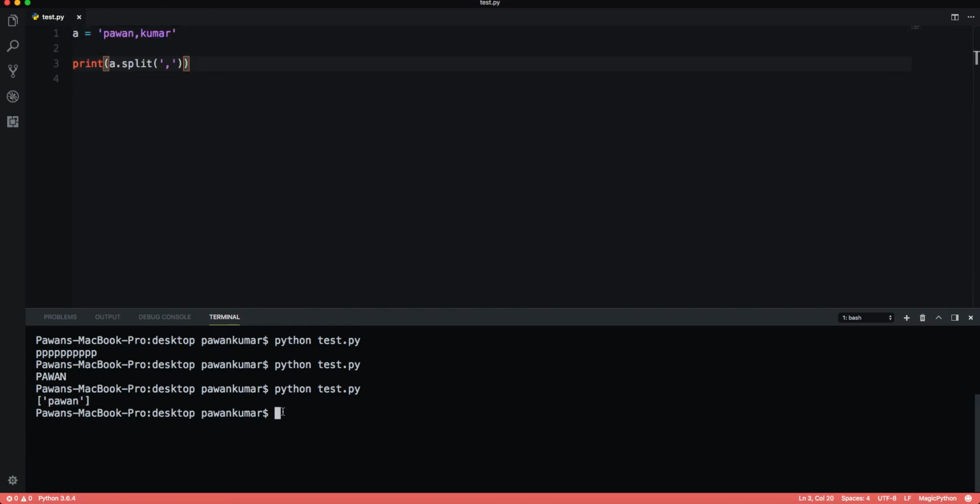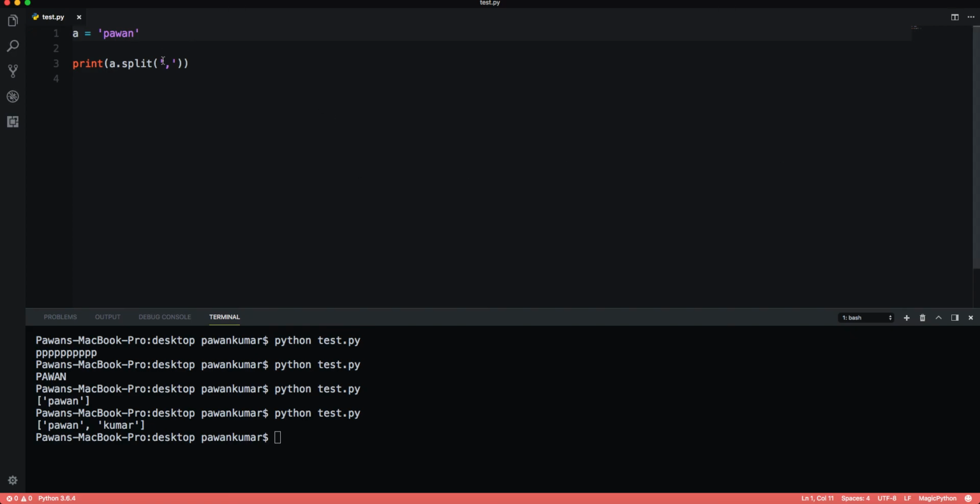Now I will run it, and you can see we have two: Pawan is differentiated from Kumar. These are the basic built-in methods of strings, and there are a lot of methods already, so you don't have to worry about it.